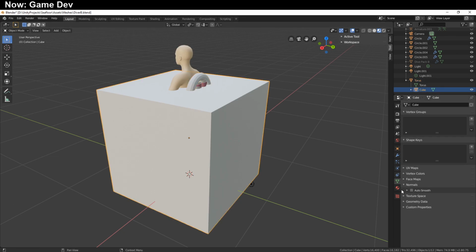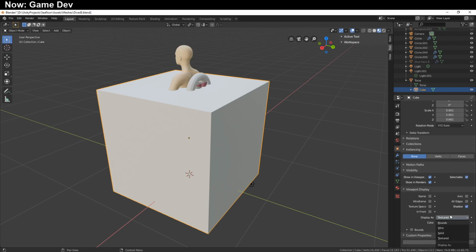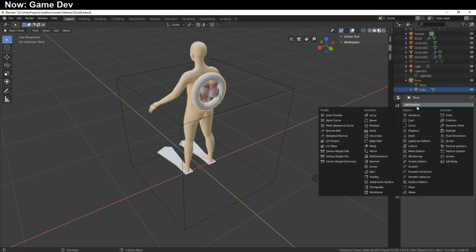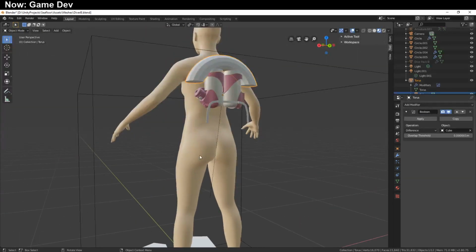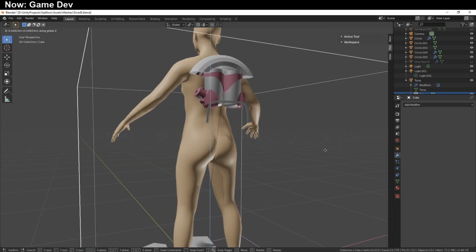The only problem is I don't want to render the cube in such an obvious way. I want it to be wire. There we go. So now what I can do is I can manually add in a whole bunch of Boolean stuff. Now I know that there are ways to do this without having to manually add it in because there are some plugins to do it, but I don't happen to have any of them. So this is the way it's going to work. Select it there. And you can see that when I move this around, it changes what we see.